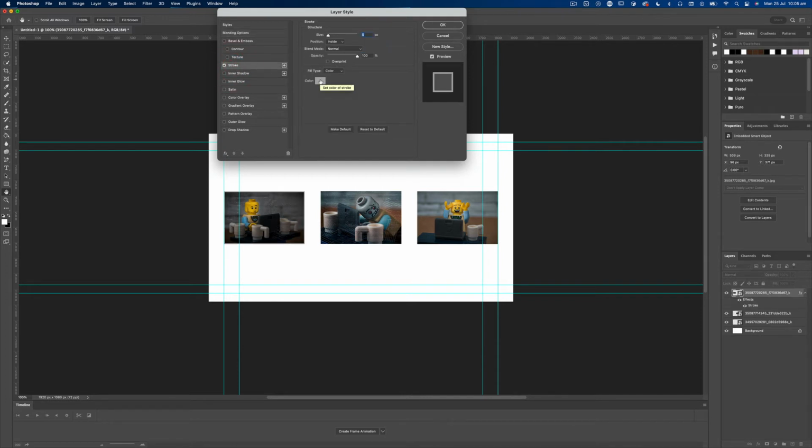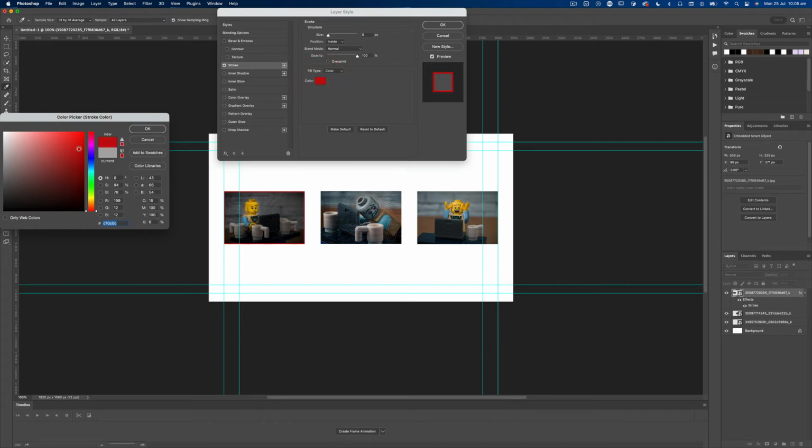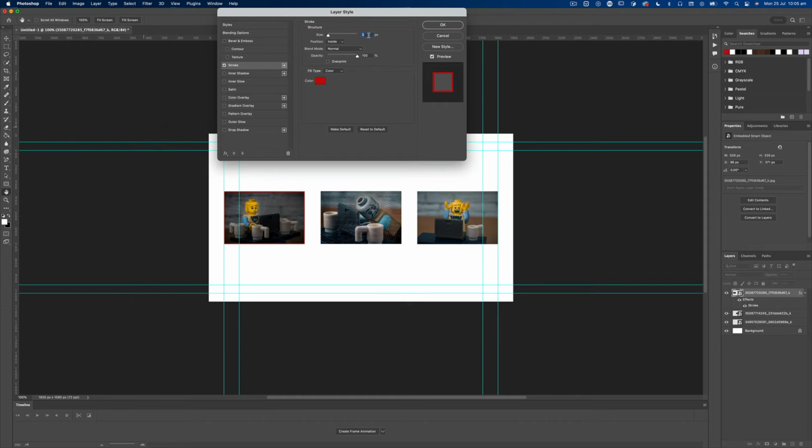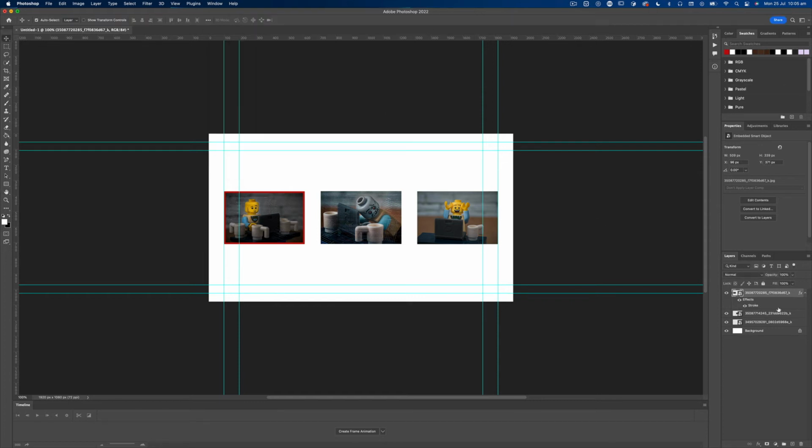When we click on stroke, we can select the color that we want and set the size and the position. You can see I set the position as inside. The reason why we choose inside is because it gives us that crisp edge. If we choose center, it sits on the center line, and you can see both center and outside give you a weird rounded edge. And then to copy them, you just hold down Option or Alt and drag that effects layer down to the other layers, and you'll get the same thing.